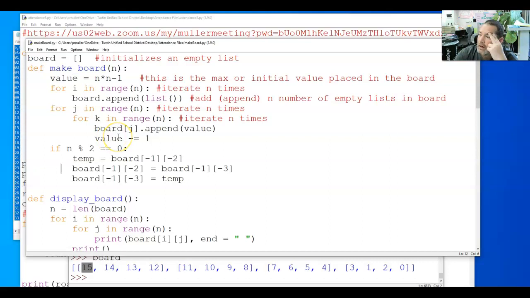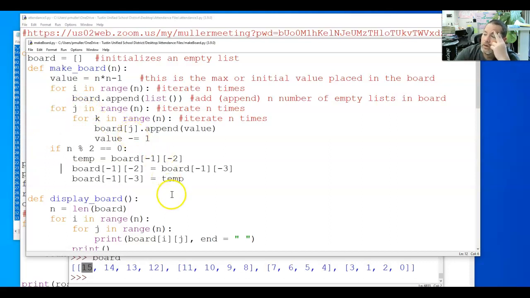So j is still 0, and I'm going to append another value on there. That'll be 14, then it becomes 13, staying in the k loop. Again, j is 0, I append 12, or whatever we're at: 15, 14, 13, 12. Basically, it's going to happen 4 times, n number of times, I'm going to append something on there. And then when I'm done with this loop n number of times, I'm going to come back to this outer loop, and what's j going to be? j is going to be 1.